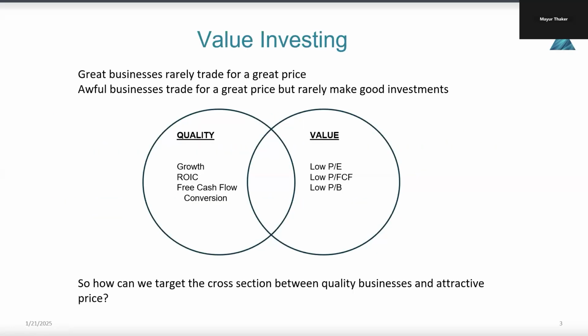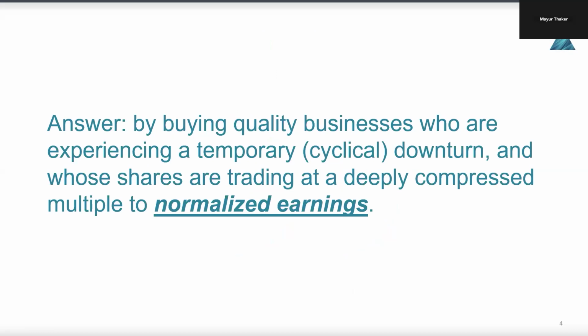Usually companies that are expected to grow, companies that earn high returns on capital, and companies that convert those returns into free cash flow, they typically don't go on sale. They don't get hit, right? So when it's very clear to the market that these companies are growing at a high rate of efficiency and throwing off very attractive levels of free cash flow, why should they ever go on sale? And the answer is the time to get them is when they go through a temporary downturn.